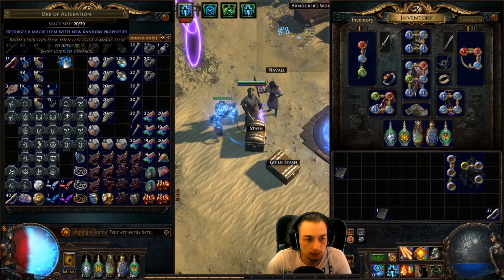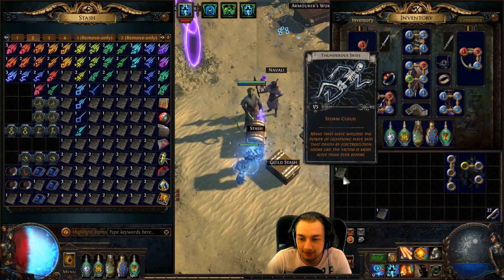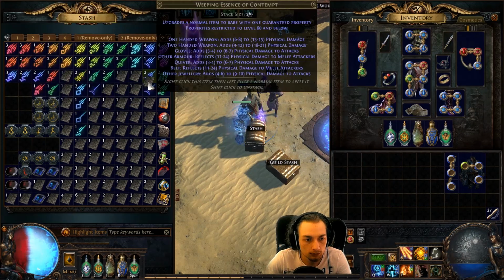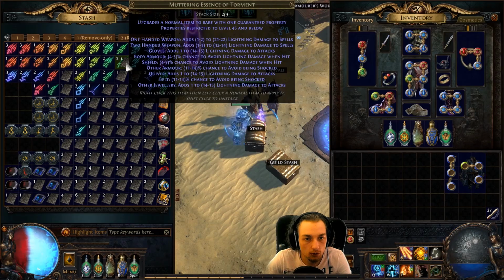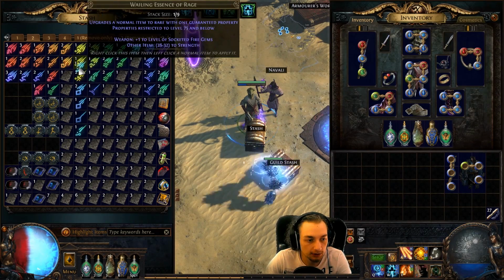And then, because there are still some items left in this area, I don't want this to close. Stormclad, almost finished. Life armor, takes a look. Okay, wait, 1 in 4, 1 in 4. God, are you kidding me? Come on.